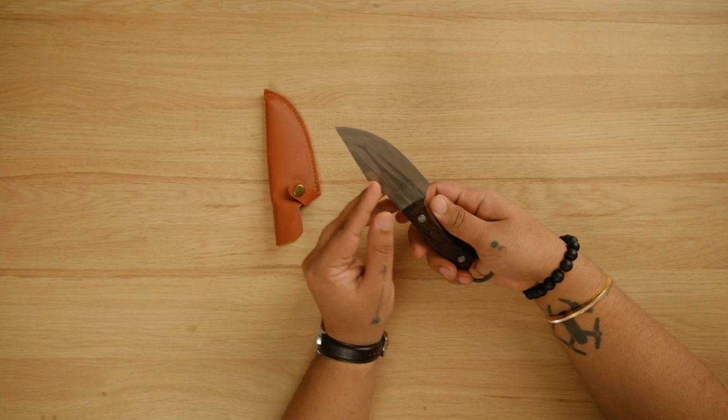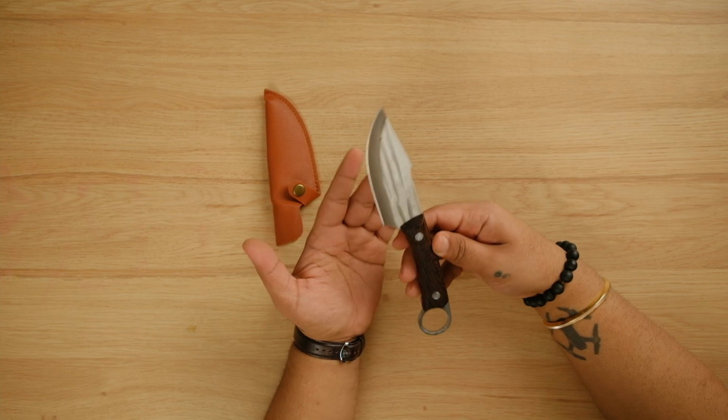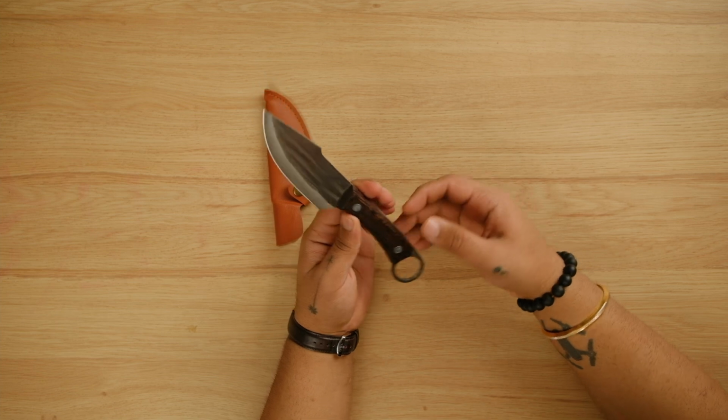The steel is of course not that great because it's Amazon India, and of course you don't get that good quality of steel there. But I think it's a decent knife, and I am using it for paracording, so for daily sort of tasks. I just wanted to check if it's a good knife. Overall, I would say the design is good. The grip is really good. The wooden handle really adds to the detail.